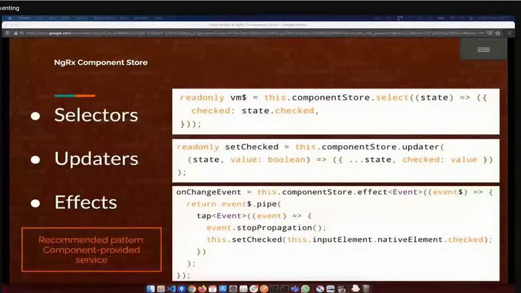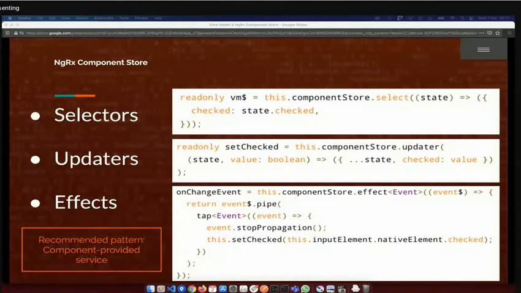Which begs the question of why do we have effects? Because in the original NgRx store, we have effects so as to reduce the need for doing asynchronous things inside reducers.